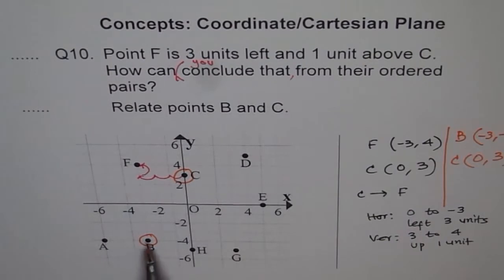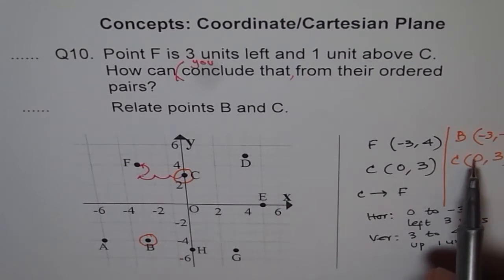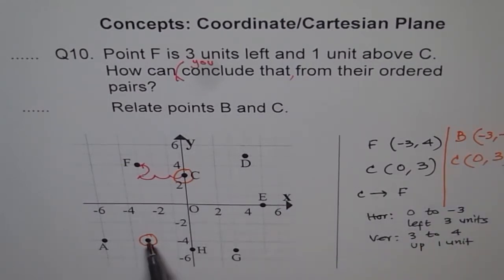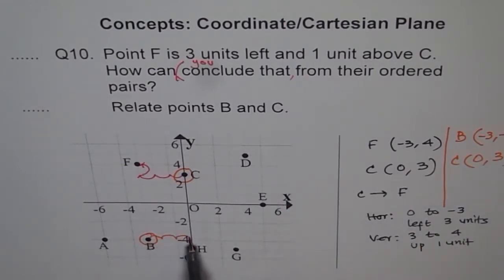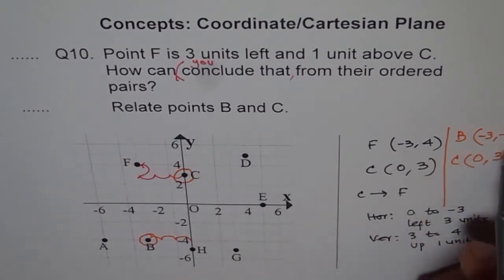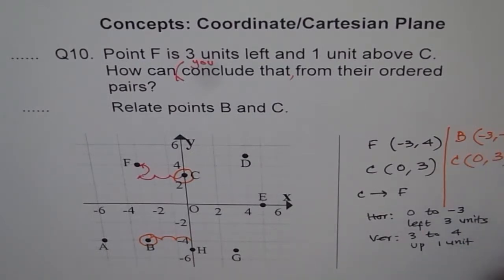Now, if you have to go from B to C, how do you go? Think like this. So it is -3 to 0. That means 3 units, right? Let's go. 1, 2, 3 units, right? And from -4 to 3, we will make first 3 to 0 and 0 to... okay, sorry.